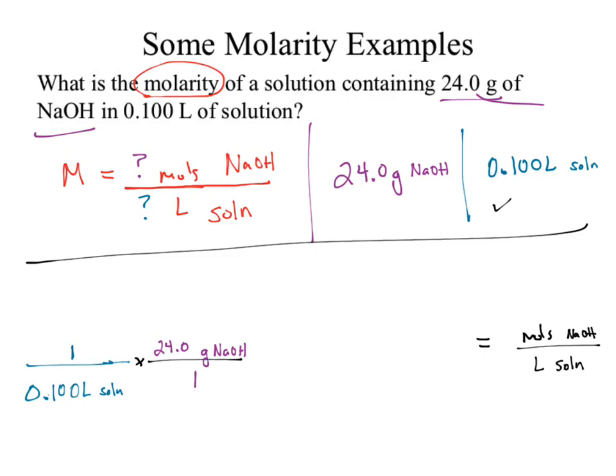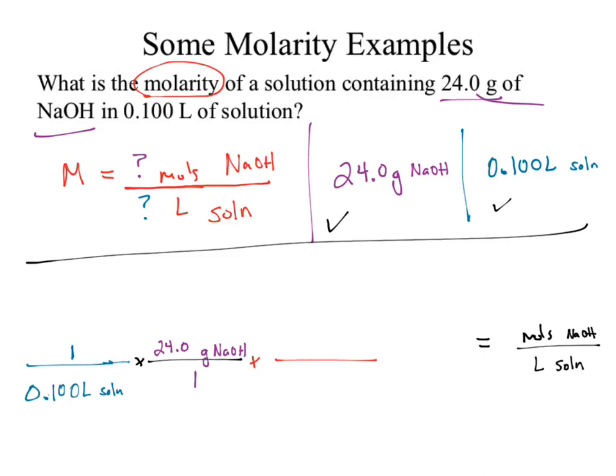Okay? So I've now taken all my given information and input it into the question. If I ran this calculation, this would just be 24.0 grams divided by 0.1000 liters, and I'd end up with not the answer. Okay? Because the units aren't correct. So what do I have to do? I have to do a conversion. I'm solving for the molarity. In that conversion, what needs to happen?